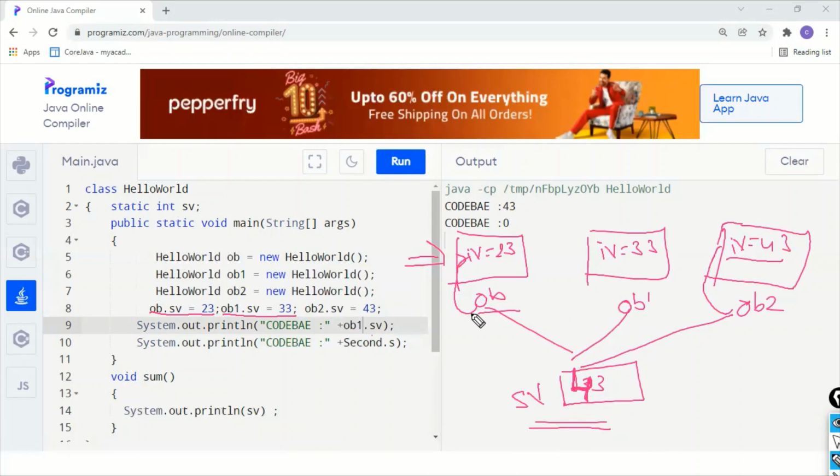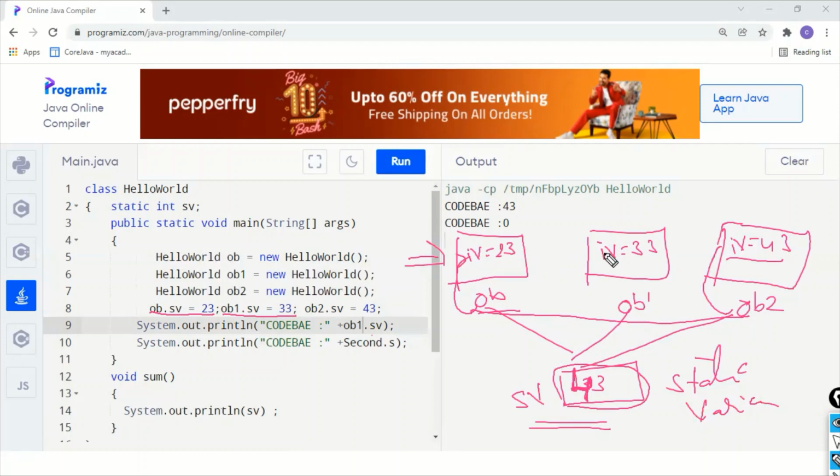That is, all the objects share the same memory allocation with respect to the static variables. This is our static variable. Whereas instance variables have different memory allocations with respect to different objects. This is about our static variables.